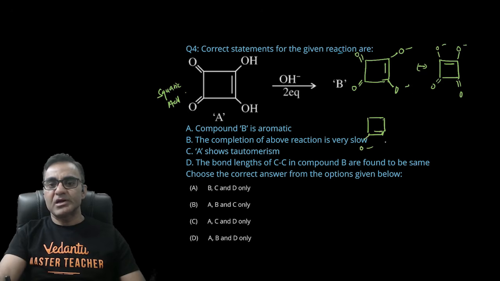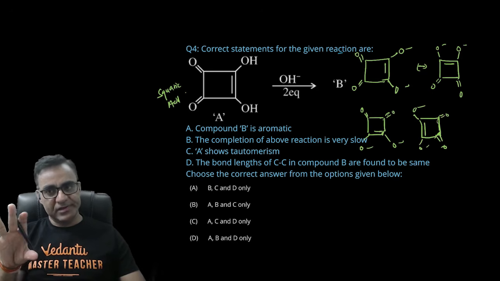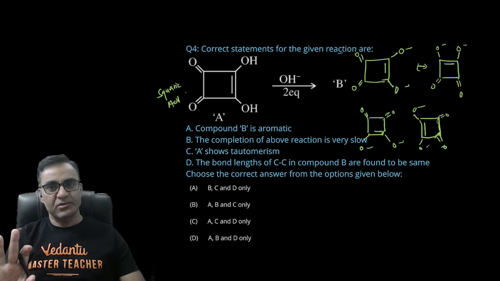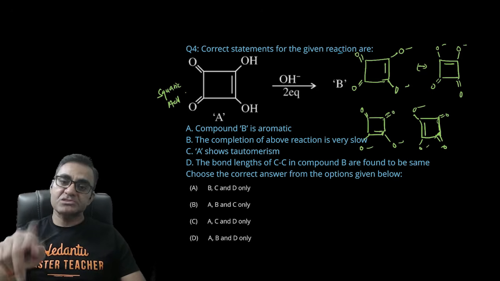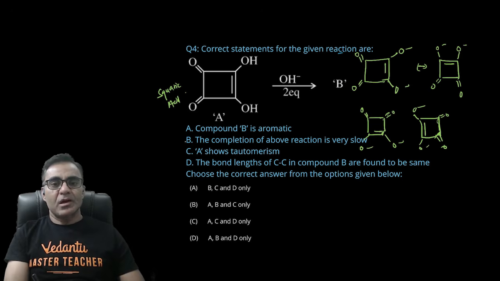This time I put the double bond here, O minus double bond O. And one more structure will form where I put the carbon carbon double bond here, and here O minus double bond O, double bond O. Now you can check all carbon carbon bonds are getting a double bond and a single bond, right? So all carbon carbon bonds are equivalent. All carbon oxygen bonds are actually equivalent. So all carbon oxygen bond lengths are equal, and all carbon carbon bond lengths are equal. Now coming to the options.